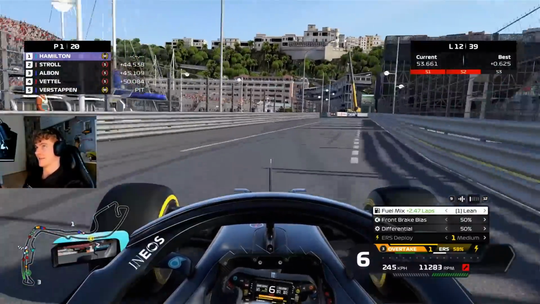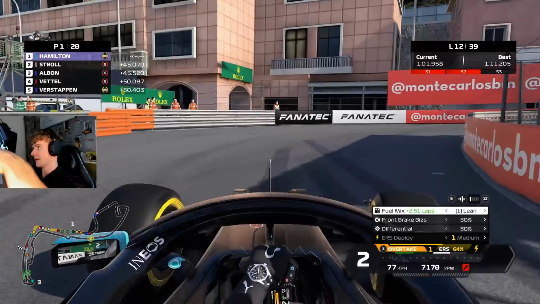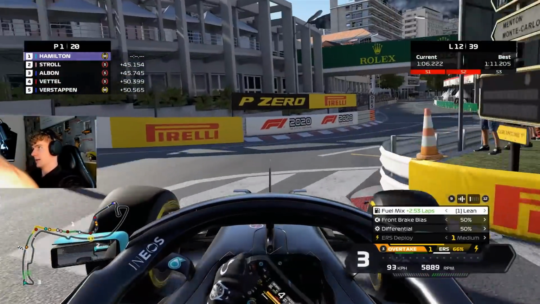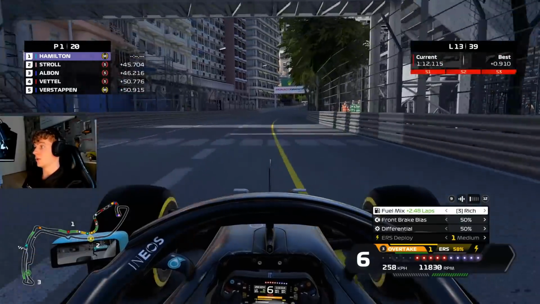I think Verstappen just came out behind Vettel, which is gonna hold him up massively. Vettel obviously still in the old softs. And in the Ferrari, gonna be a lot slower. Verstappen is gonna lose a huge amount of time.